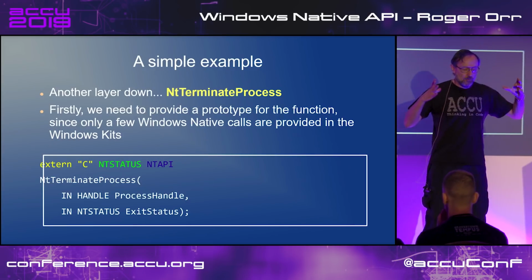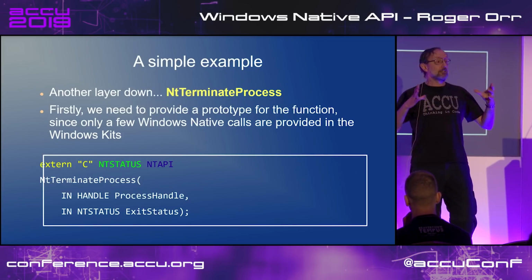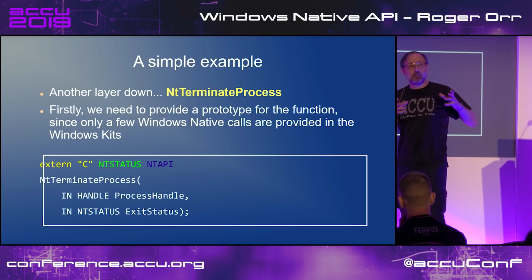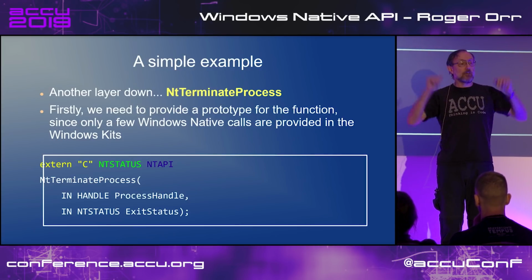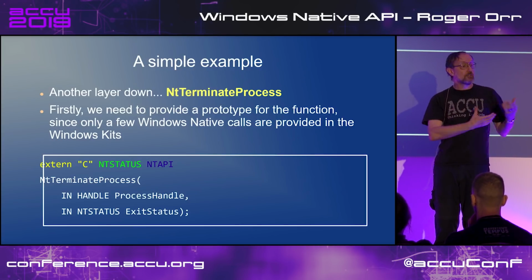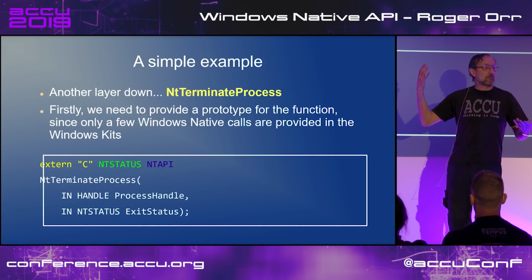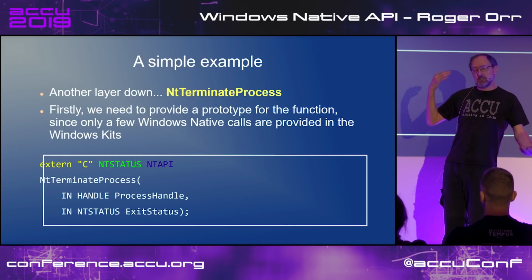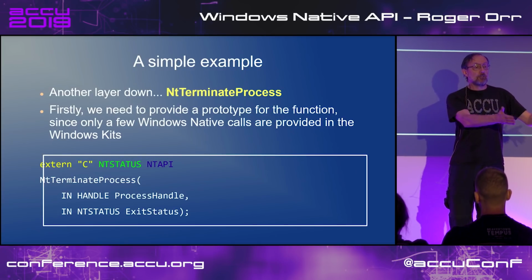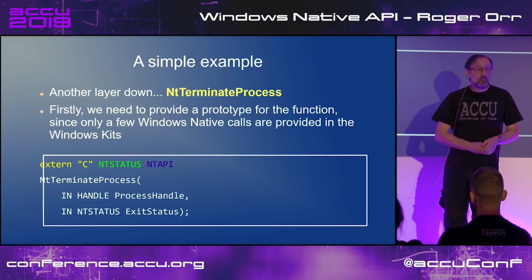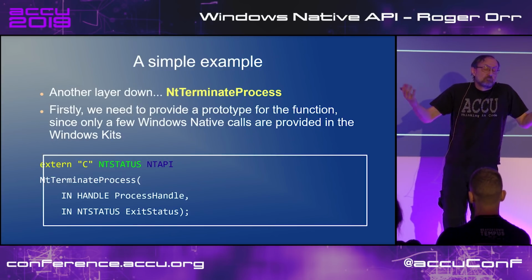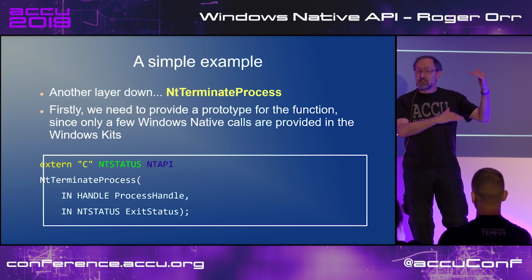So our Win32 program, when it actually terminates, is going to pass a 32-bit NT status value into the kernel, and that will be the status value we return. Of course, in C, we think int. And in fact, it's a 32-bit unsigned value. Does this matter? It's just interesting that the layers are slightly different.